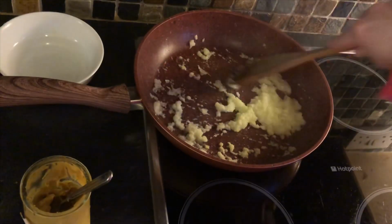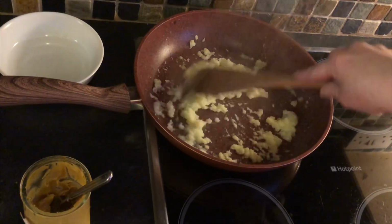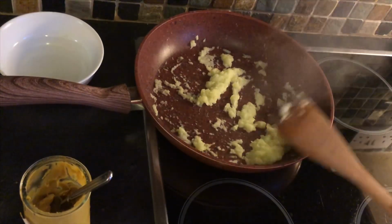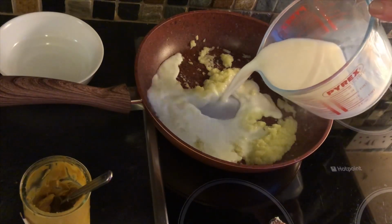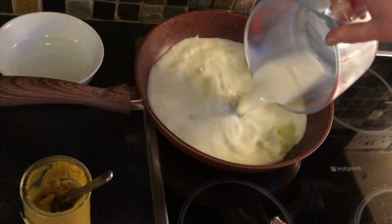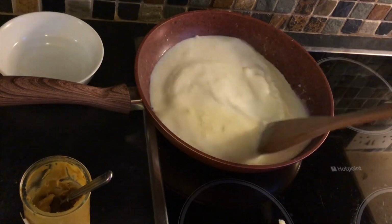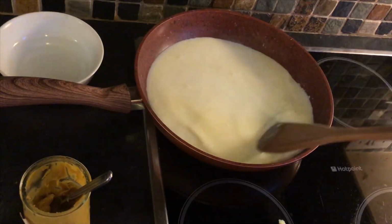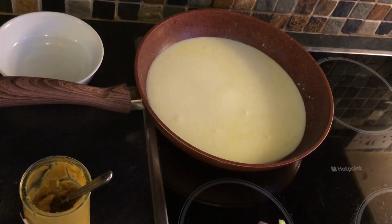So my onions sauteed down really nicely now, and the aromas are filling the kitchen. Lovely savoury smell in the kitchen. Right, what I'm going to do now is I'm going to pour my liquor in here. So my milk is going in, and there's 300 millilitres for my 300 grams of fish. And this is because I've got quite a shallow pan and quite a large one as well, and I want to make sure that all of that poaching milk is going to cover my fish and help it cook. So I'm going to pop my fish in now.